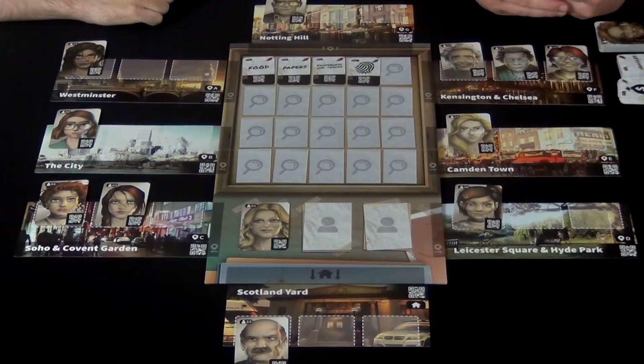That's right. Like many other of these detective games, you'll be solving a specific scenario. You'll be deciding through the app, choosing which one you want to do. You'll click it, and then it'll give you sort of a preface, finding a body in a certain location, which will then tell you which cards to start off with.